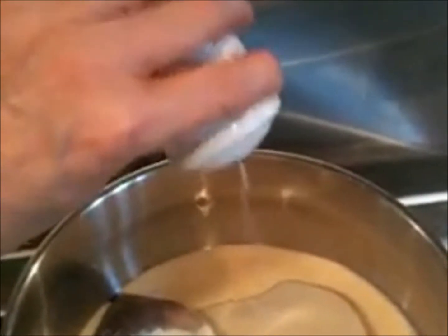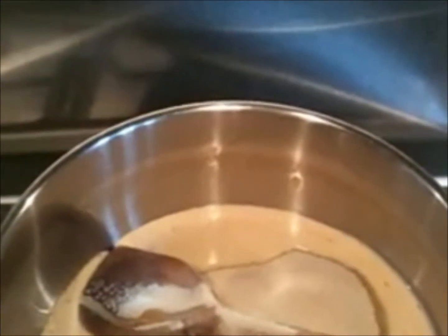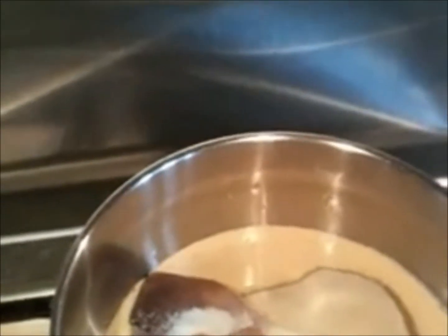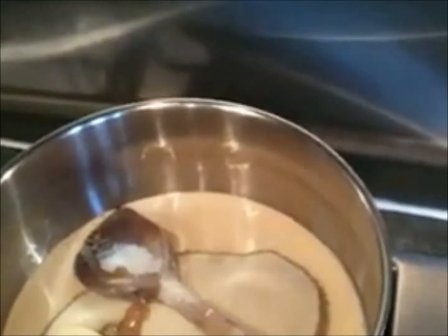I'm going to pop in a little bit of salt, just a wee pinch. That just helps bring out some of the flavours. Some people think, oh no, I don't want any salt, but actually it does help with a lot of recipes. And then I'm going to pop my 50 grams of butter in. So I'm going to put this on to a medium heat.